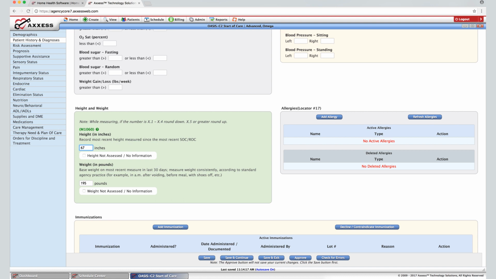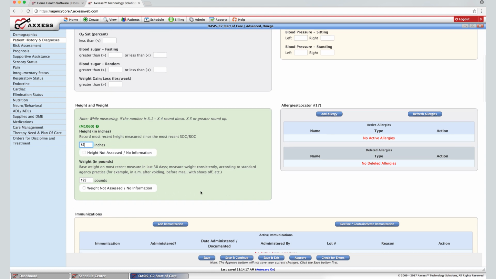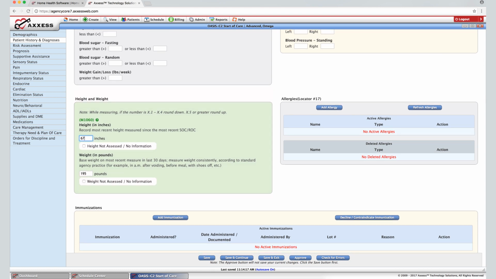So you can't put it in just because perhaps the information wasn't available or you didn't have a tool to measure the patient with. There has to be some special situation in which you do not put that information. So for that, you would just check height not assessed or no information available, and you'll see it automatically populates those dashes for you. You won't be able to type that dash in, but it will populate it should you check the box.